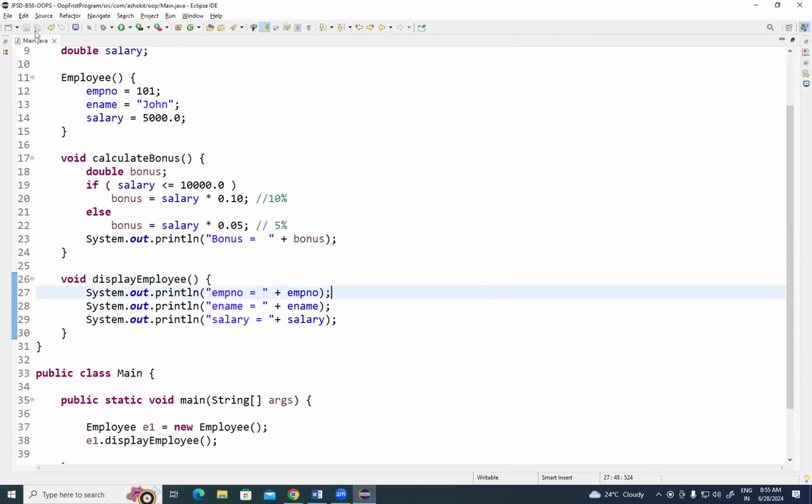Currently, this is a constructor without any arguments; you are just writing empty parentheses. Empty parentheses mean without arguments. We can also write a constructor with arguments. I will tell you tomorrow about these two.